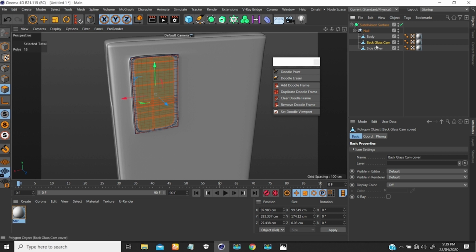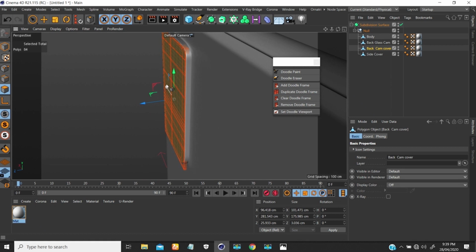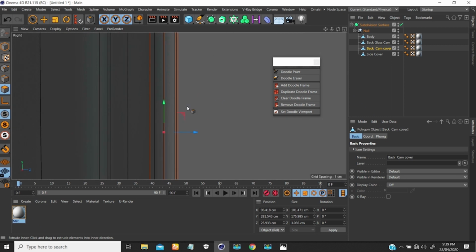Then we are going to duplicate this and bring this down. So this is going to be the normal camera, which will be inside. So all we just need to do to this one is just to offset this inwards a little bit, just bring this in. So if I Control A and select everything and go to either of these views, I want to move this along my Z axis.